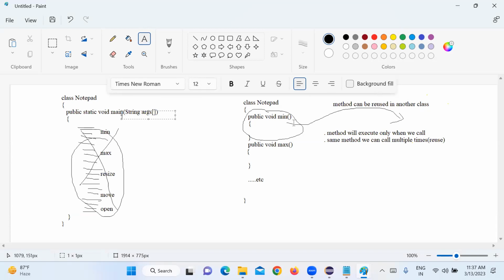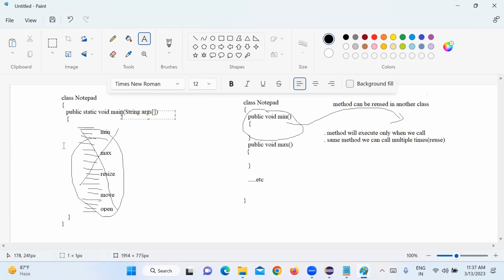ఆబ్జెక్ట్ ఉండొచ్చు, మెథడ్ ని అక్కడ రీయూజ్ చేసుకోవచ్చు, అవి నేర్చుకున్నాం. We will learn in Java in further classes how to reuse the same method in other classes also, మనం నేర్చుకోవాలి. We have to learn how we can reuse it in another class. Okay, right? So this is the advantage of writing methods.